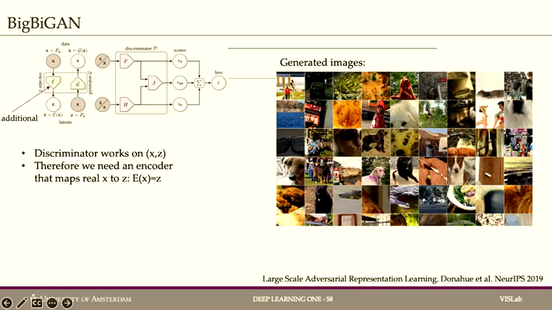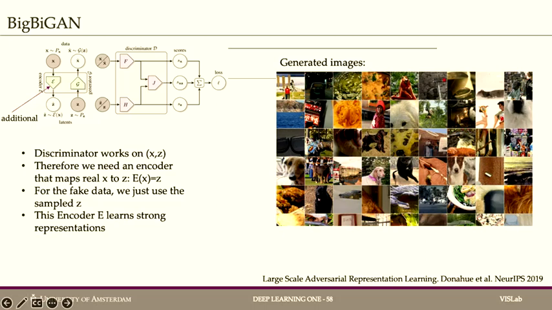So overall, the BiGAN has a discriminator, a generator, and an encoder. And for the encoder, for the fake data, we simply use the sampled Z, so that's fine. The encoder is then trying to generate a Z which is meaningful from an image. This is the neural network which learns strong and generalizable representations, and E is trained as part of the discriminator. And this will give you pretty good results, really good generations, even 256 by 256 pixel size generations, which is pretty good.